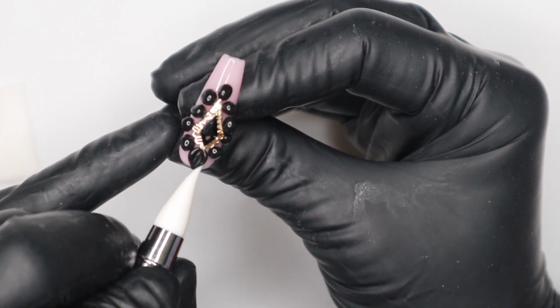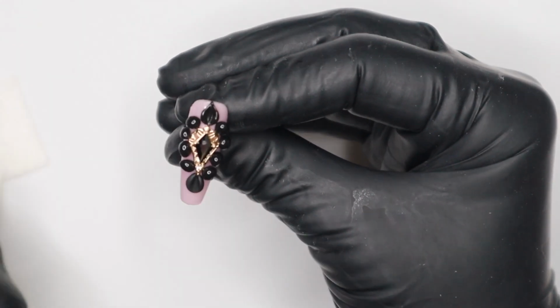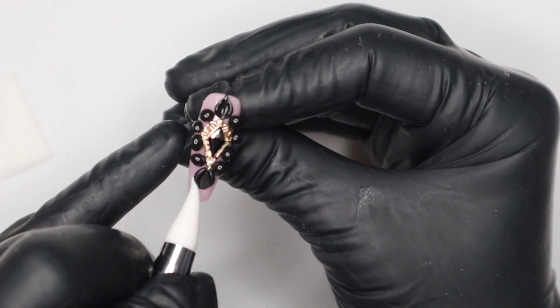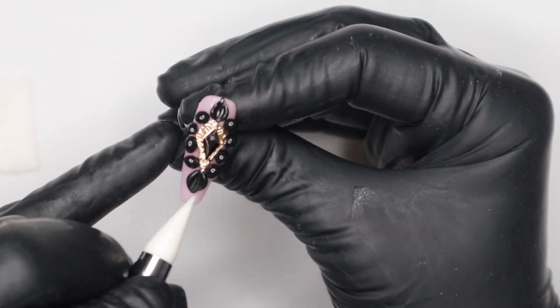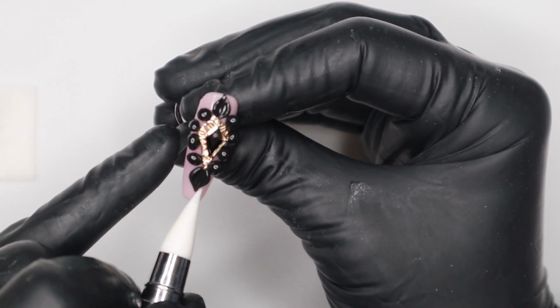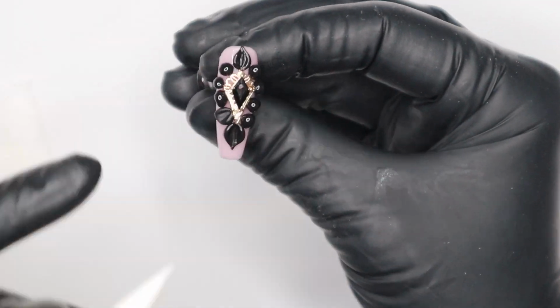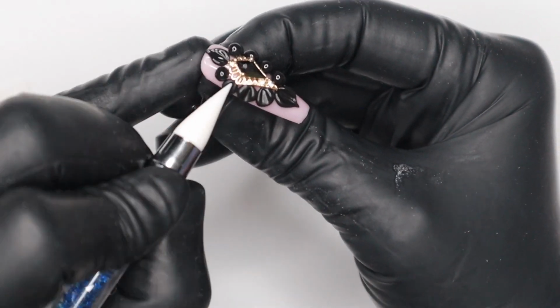I didn't really know that before because I was an acrylic tech. I did acrylic nails all day long. I did hard gel here and there, but acrylic was my go-to, my number one, and I did not like gel. Now, I love gel, I'm obsessed with gel, and there's so much more you can do with gel, I feel like, but that's just me.